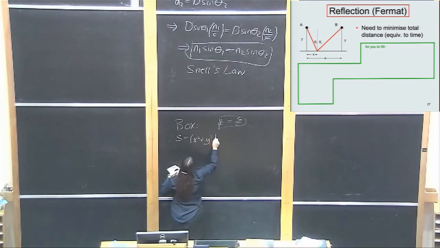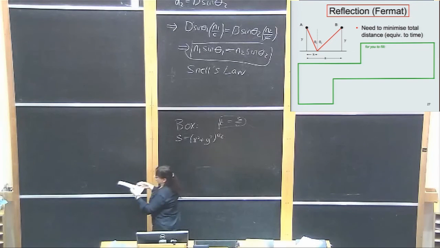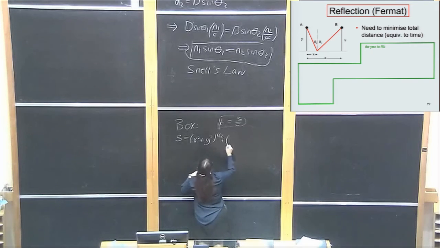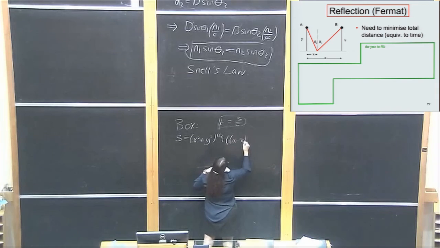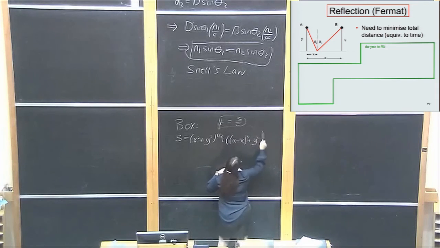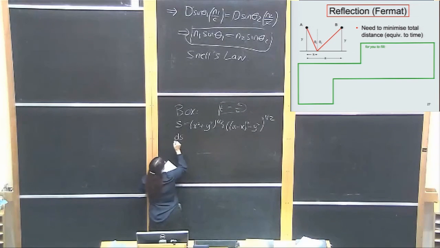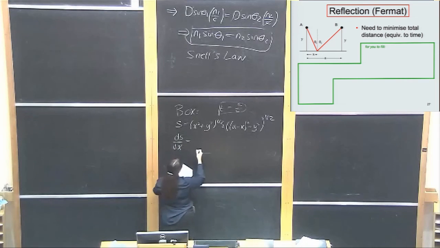So I've got my 2 points A and B. I happen to have labelled them to be a vertical distance y. No reason at all why these need to be the same values of y. It will work anyway. And then this is an arbitrary path. So this x is going to be variable in my problem, but is constrained such that A and B are a total constant distance a away from each other. Okay. So that's the length of the first leg of the path. This now that I'm writing is the length of the second leg of the path. And what I want to do is minimize that with respect to my variable x.